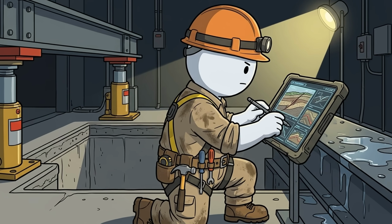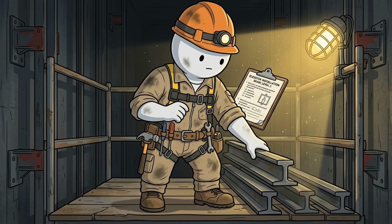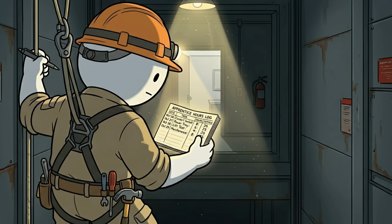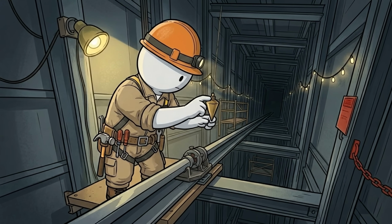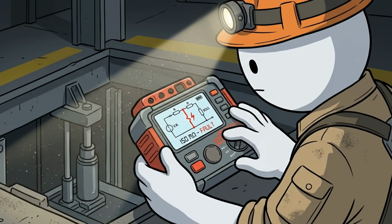You're on the running platform, 50 feet up the hoistway, both hands on a rail section. Your boot slides off the wet steel and you go. The harness snaps tight against the bracket and stops you with a crack you feel in your ribs. You hang there in the dark, swinging, breathing, the same kind of safety you read about as a kid. The thing that catches a falling car just caught you.